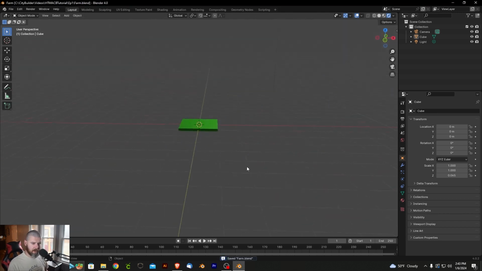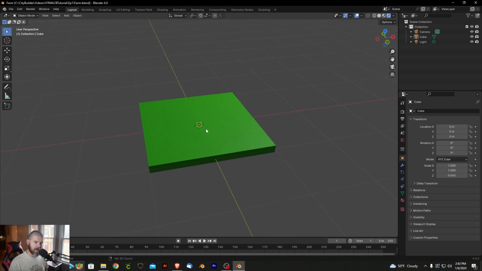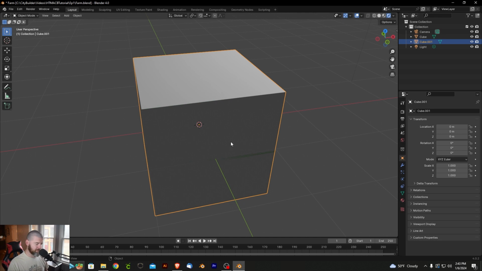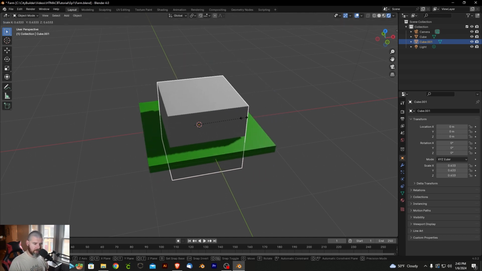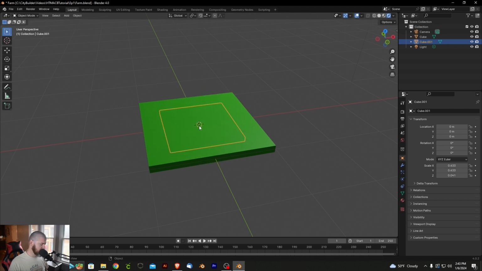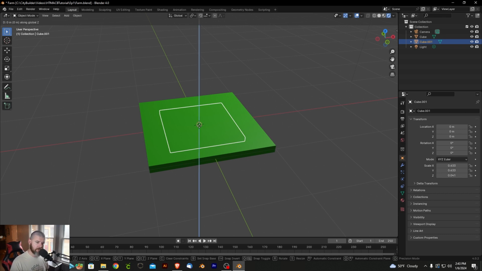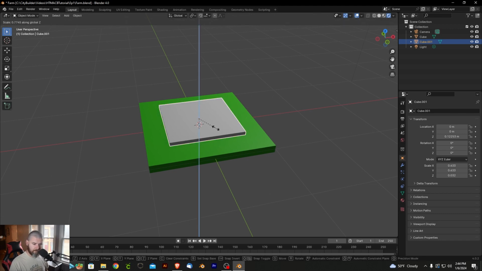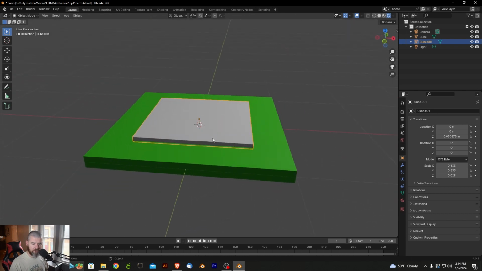Okay, so now we've got our file saved, and we're going to actually create the build out for the farm itself. So we're going to click Shift A to add, and we're going to add a mesh, and we're going to add a cube. We're going to scale that down so that it's smaller than the tile itself. You can scale it with S, and then SZ to scale it only on the Z axis to make it a little bit thinner, and then G to grab it, Z to move it up on the Z axis itself. It's still a little too thick for my liking. And we'll put it relatively even with that ground. That should do the trick right there.